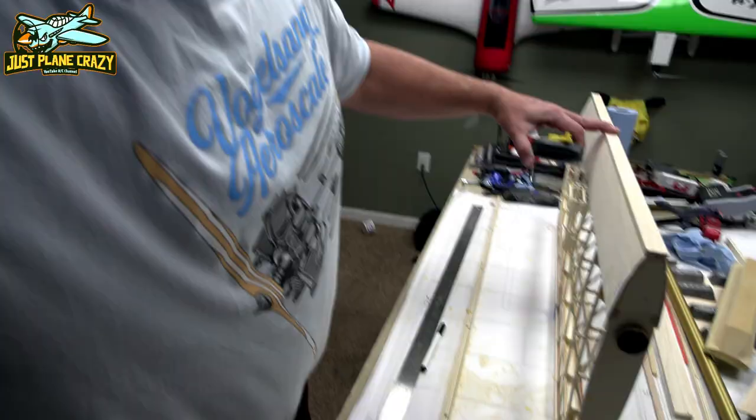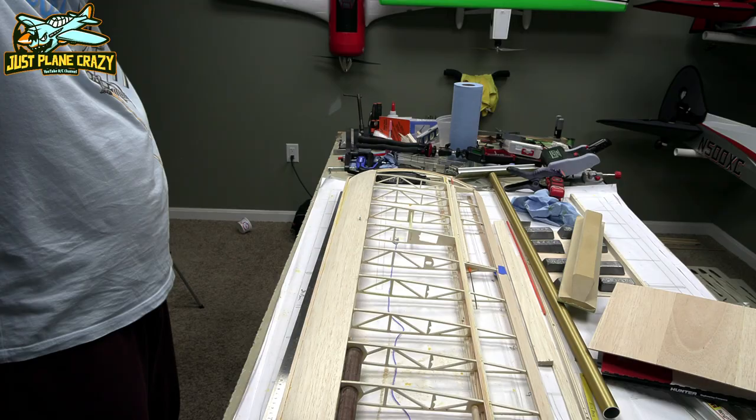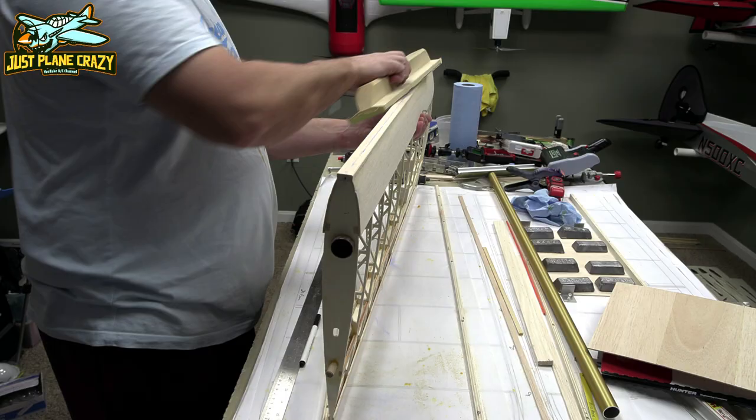Now, this is a cool little trick. I just simply use a chalk line center to center and snap it. And as I sand to the center chalk line, don't sand off the chalk line. That'll give you a nice straight leading edge, or nice straight round leading edge.